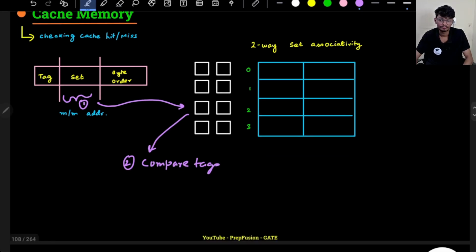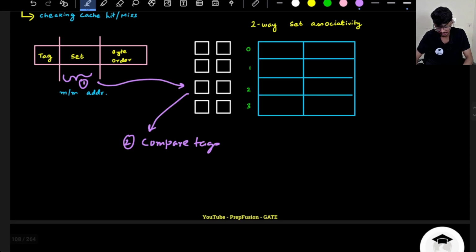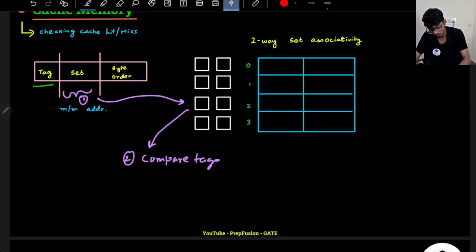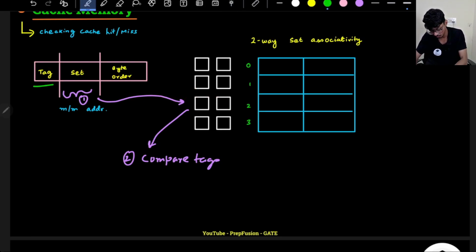Basically, there can be three cases. These two blocks will have their own tags, and I will compare the tag with both of them.